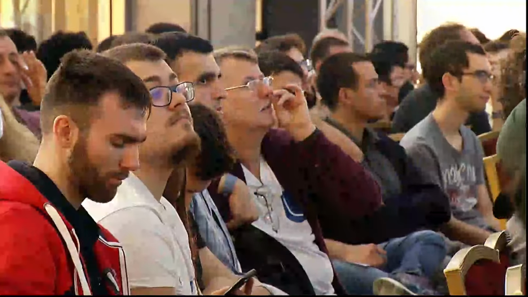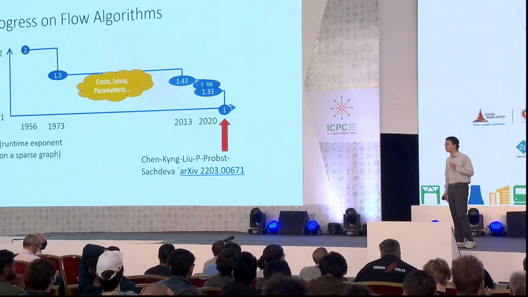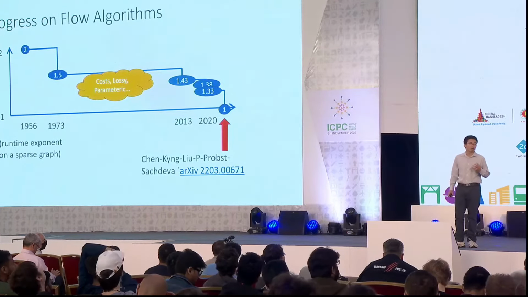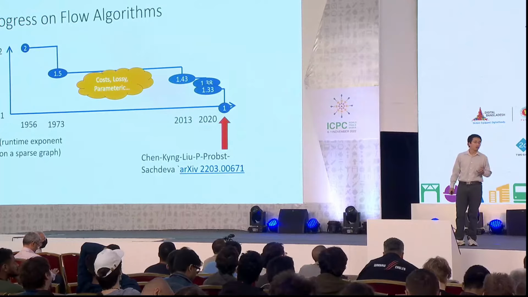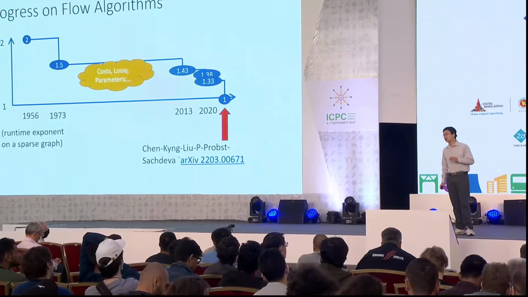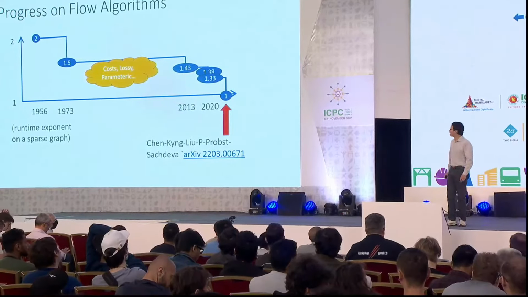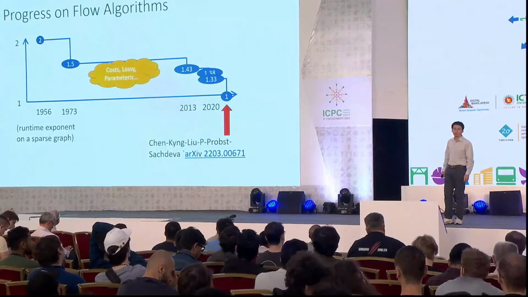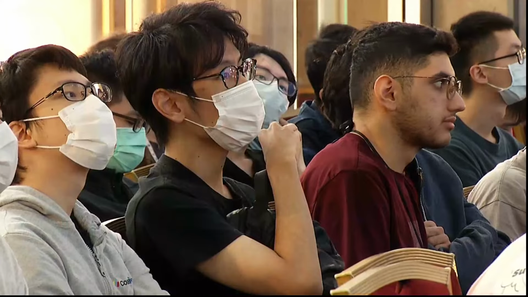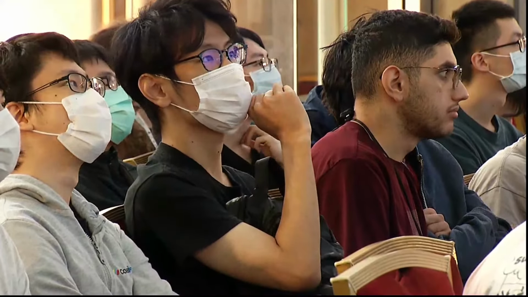In fact, in a programming context, my understanding is that it's not clear whether we actually have a codable n to the 1.5 code package. But a lot of work after that was to get it more robust. But essentially, the improvement on this most basic exponent didn't continue until about 10 years ago. 10 years ago, there was a paper by Alexander Madry who showed that you can get the exponent down to 1.43 or 10 over 7. So for bipartite matching, he obtained an n to the 1.43 time algorithm.